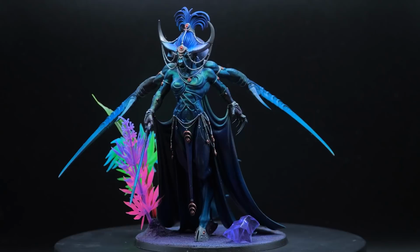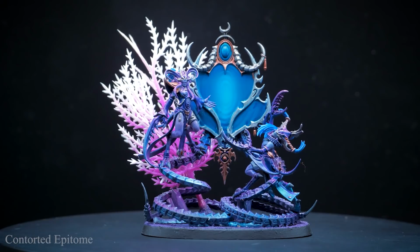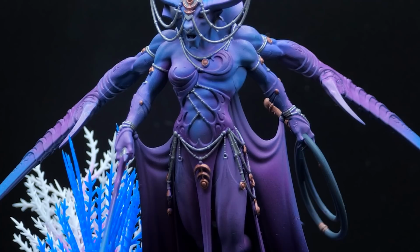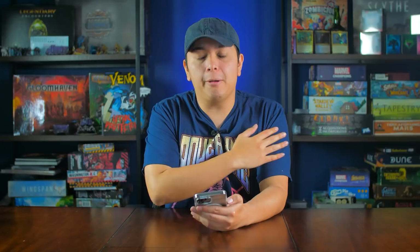The last centerpiece models that I did were the Keepers of Secrets and the Contorted Epitome, and that was maybe a little under a year ago, maybe a couple months ago, I can't remember exactly, but it's been a while. I feel like I should probably move on and try to paint up another centerpiece model. And I wanted to do a model that I absolutely love, and that is the Lord of Change.